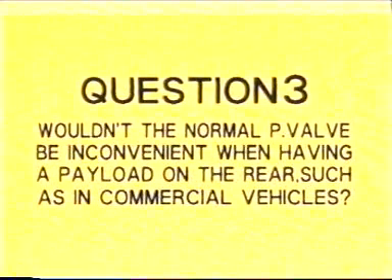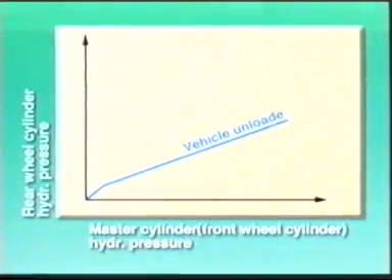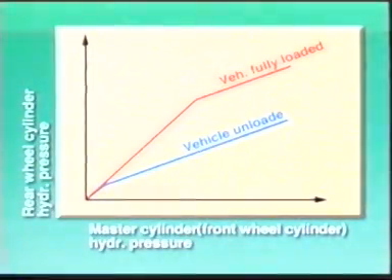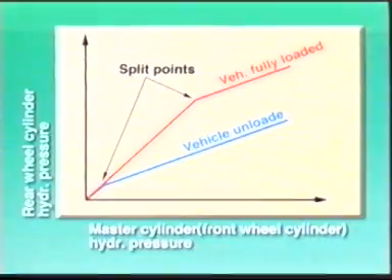Wouldn't the normal P-valve be inconvenient when having a payload on the rear, such as in commercial vehicles? That's right. When the vehicle is loaded, a large load acts on the rear wheels. This necessitates increasing the hydraulic pressure to the rear wheel cylinder. The LSPV is designed to have such regulating functions.